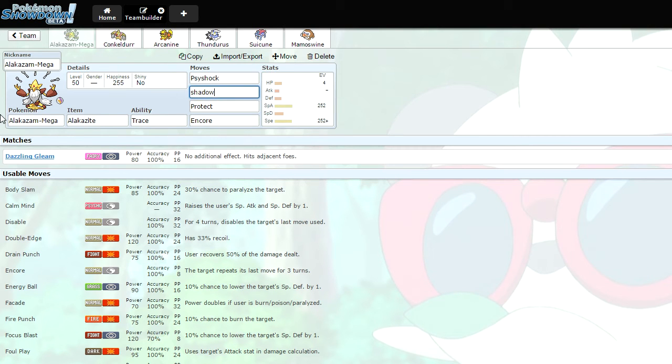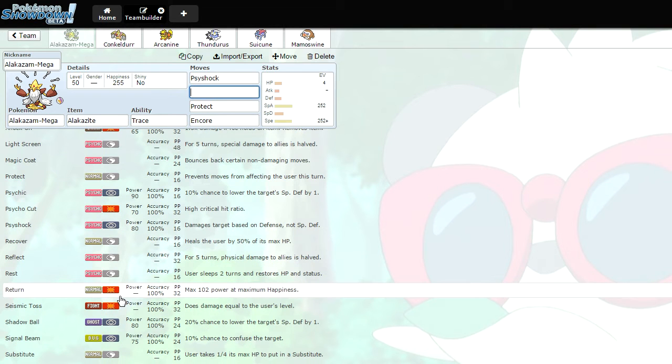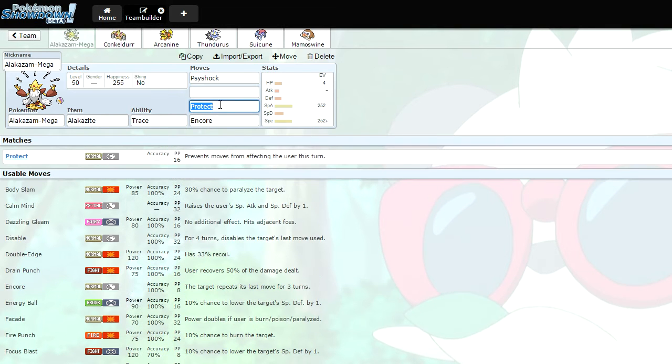Other moves you can run are Shadow Ball, of course, and I guess you can run anything at all. You guys can always play around with that, but for the time being, we are just going to run with Shadow Ball, why not?